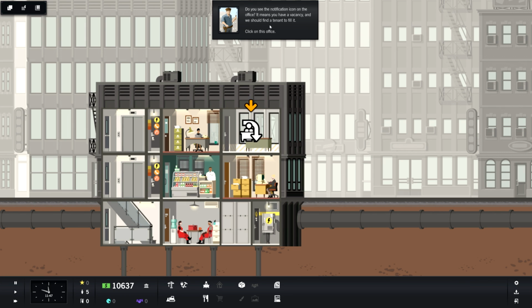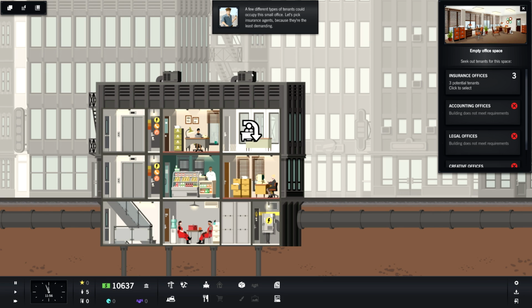Good. Do you see the notification icon on the office? It means you have a vacancy, and we should find a tenant to fill it. So we'll click on it. A few different types of tenants could occupy the small space. Let's pick insurance agent, because they're the least demanding and the most annoying.